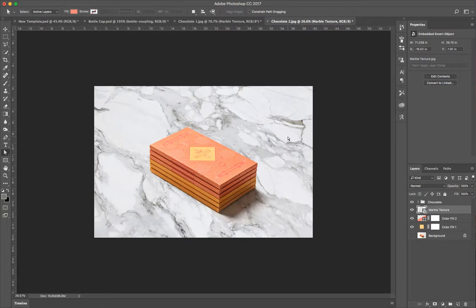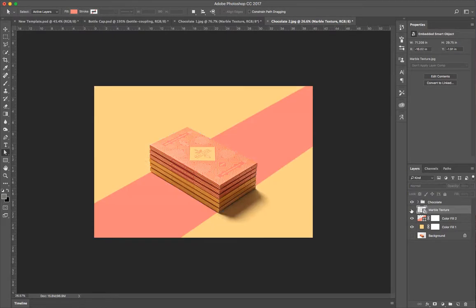And if you're working with something that's way more regular of a pattern, then you're definitely going to need to do this for it to work. So you can see that that puts it into perspective. So two different options, one with the marble, one with the solid color layer, and that's how you do it when it's in a perspective product image.